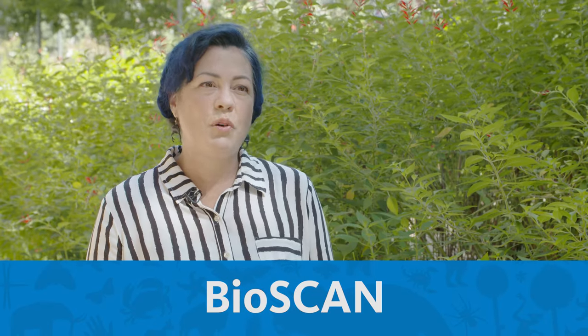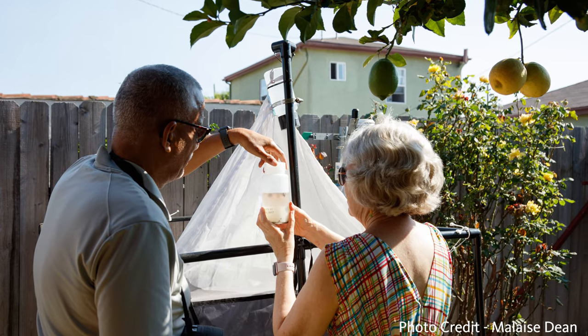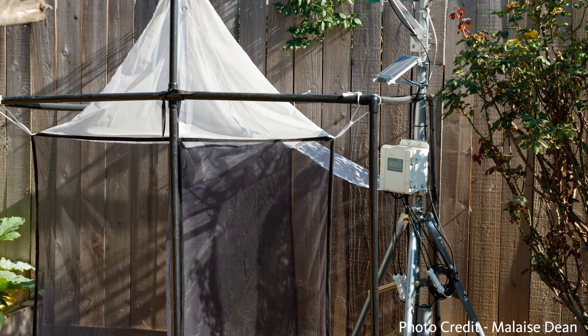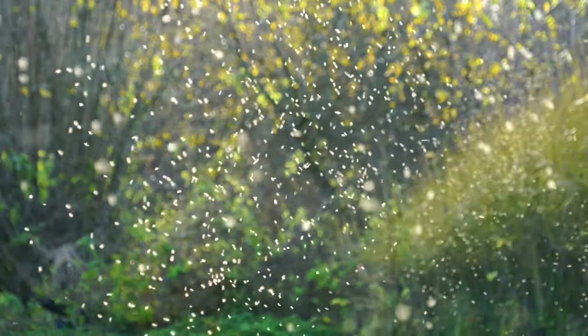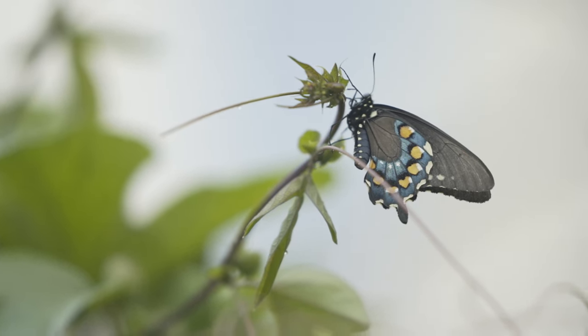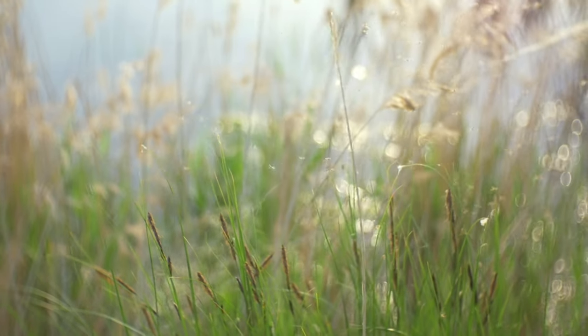The Bioscan project explores insects that live here in Los Angeles, primarily in yards, community spaces, and school gardens. It is a way for us to actually collect specimens of many insects that are flying around — really small ones that are hard to document with photographic evidence alone. We rely on the participation of community scientists because they give us access to spaces we wouldn't otherwise be able to do research in. When people think about studying insects in an urban environment, they typically focus on pest insects like termites or mosquitoes, which make up a very minuscule percentage of all insect life. We really wanted a project focused on all the beneficial insects, or all the insects we don't even know about.